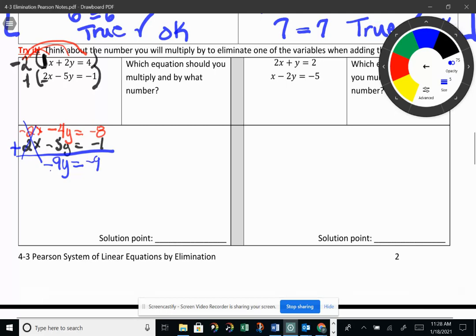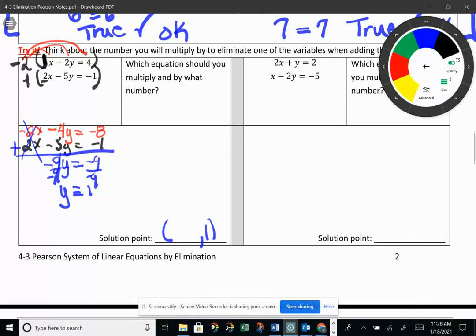So now I solve for y because I'm going to divide by -9. Now y ends up being, because that cancels out, and this ends up being +1. So now my y value is 1. Now we got to go through. Remember, that's 3/4 of my problem. I've just done 3/4 of it. I'm going to solve for x.